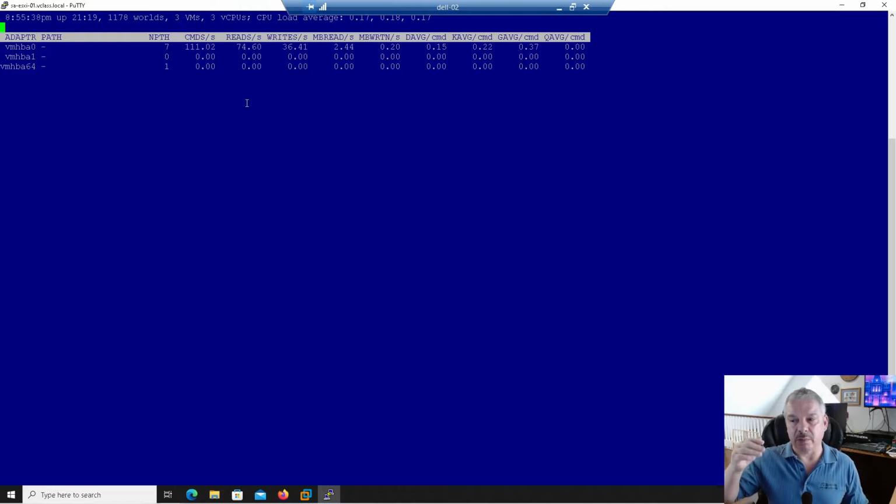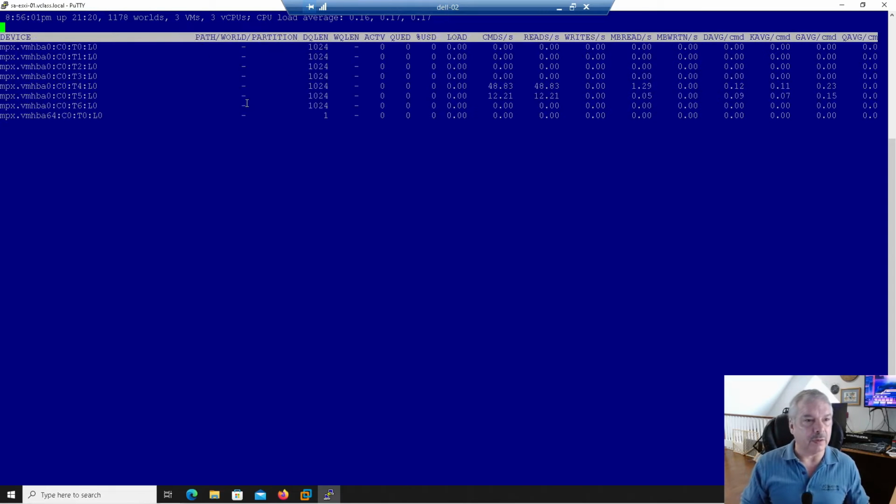That's my first SCSI controller on this host, and I have a bunch of disks connected to that for vSAN. That's why I see this. So you have to understand your environment too. You can't just blindly walk in here and see some of this stuff and make a guess on what's going on, okay? So that was D for my disk devices.